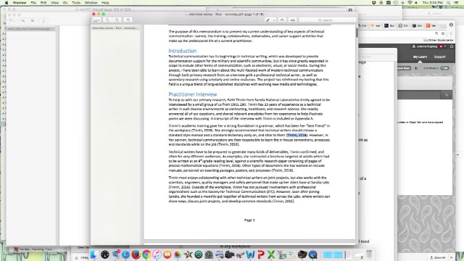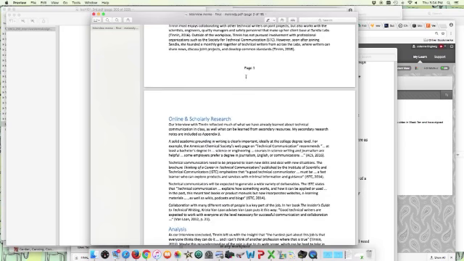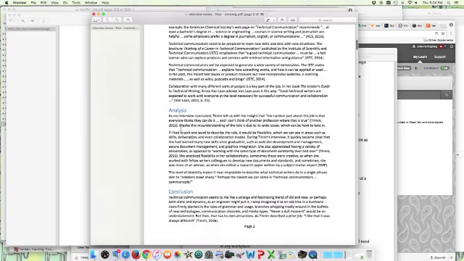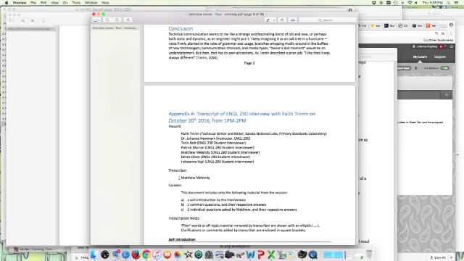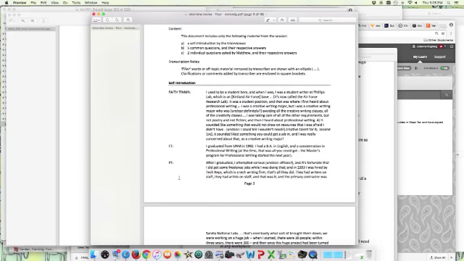introduced and contextualized what was going on with the role of practitioners within the larger scope of technical and professional communication. The student speaks directly to the online and scholarly research, and then he has an analysis section where he digs a little bit deeper into some of the takeaways from this experience that he had, and then he has a conclusion. Now his transcript he refers to as Appendix A, and it is exhaustive.